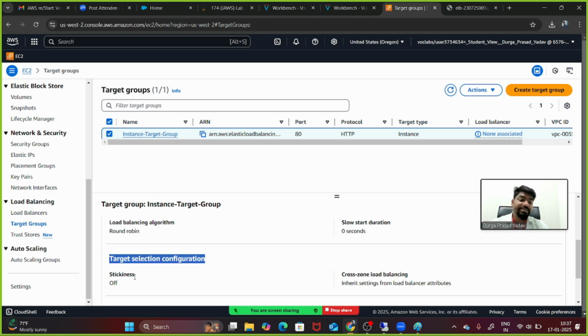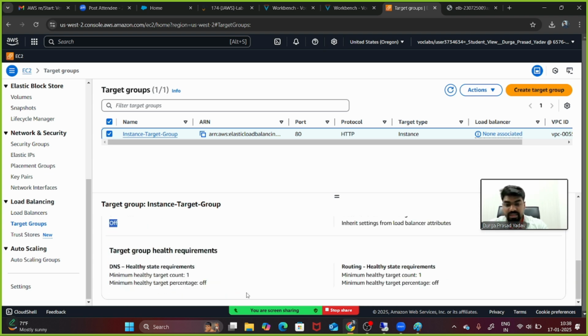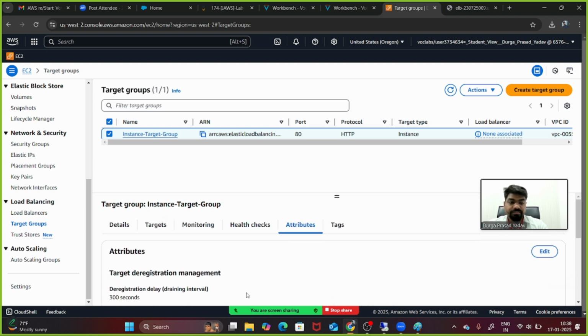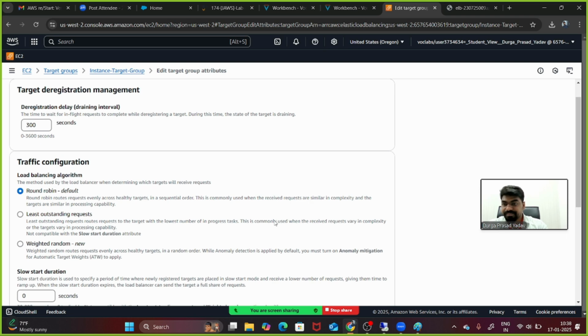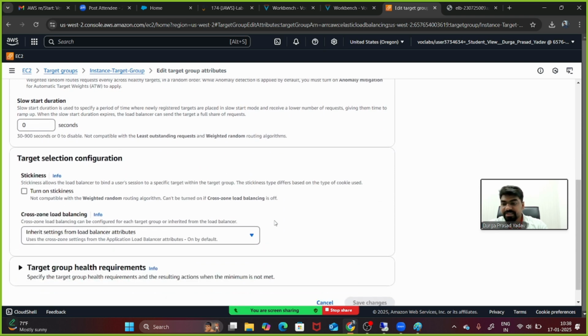You want to stick with the browser; it is off. If you need to turn it on, you can click the edit option and turn stickiness on.